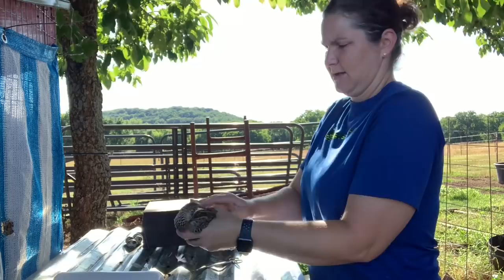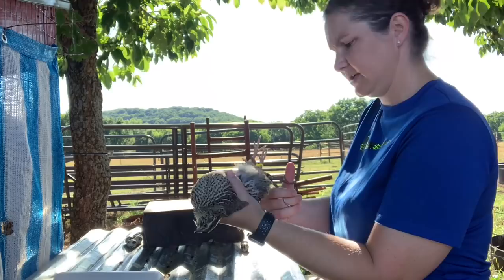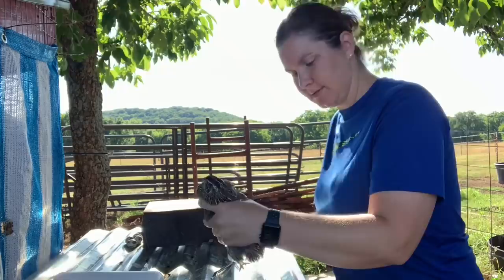And then I switch hands, take these, cut it off flush, make sure you don't get any toes. And then I take her over and put her in the other pen.